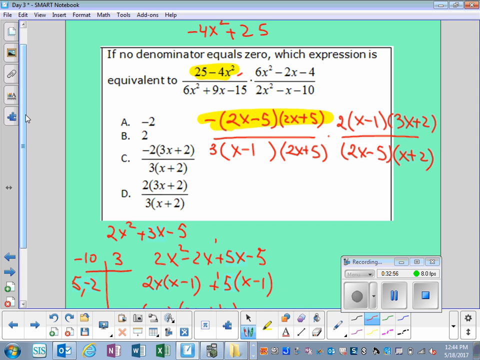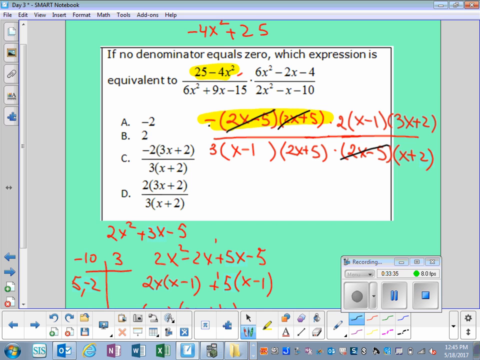Because when we multiply fractions, we multiply numerators and denominators, this whole thing is just like one single fraction, right? And we can cancel out the factors that are in the denominator and in the numerator. What can I cancel? 2x minus 5, can I cancel? Yes. This is exactly why that negative GCF was important, because if I didn't take it out, I would have 5 minus 2x. And it wouldn't be the same as 2x minus 5. And that's why it was important for me to get that negative out.